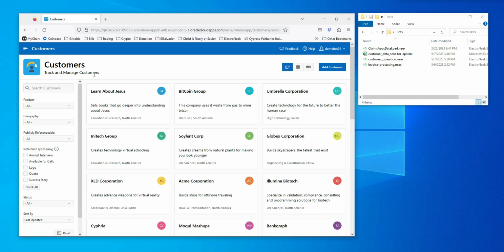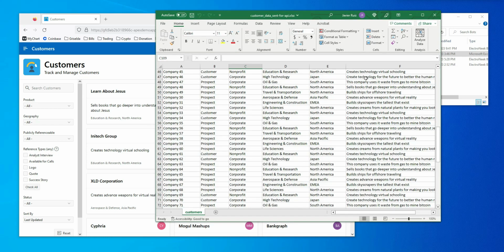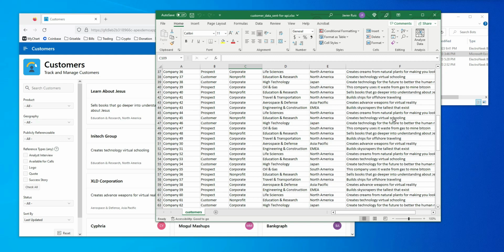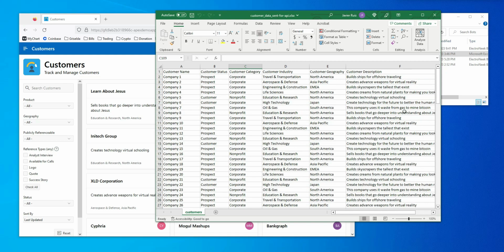So what we have in this particular demo is an Excel file, and let me open it up. The Excel file has a list of customers that need to be loaded. There's 104 of them. We had a particular case like this with one of our customers that needed to get the data extracted out of the Excel file and loaded. So we already had the bot that was doing it via the web front end, but we found, hey, what can we do here to kind of speed this up?